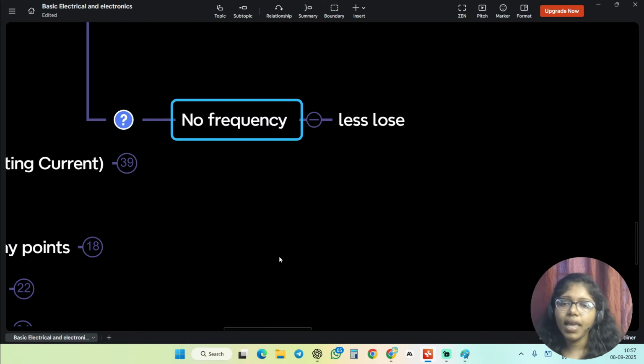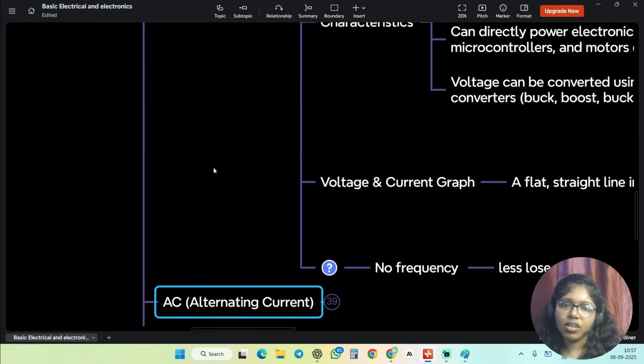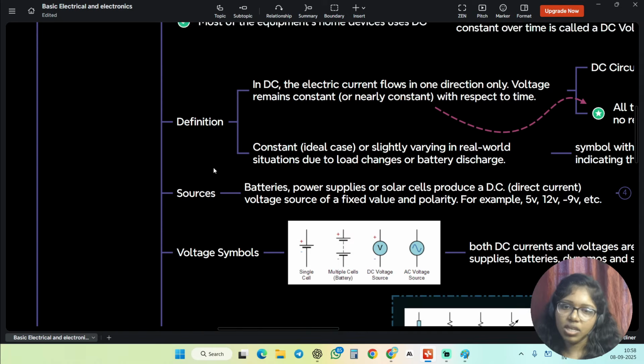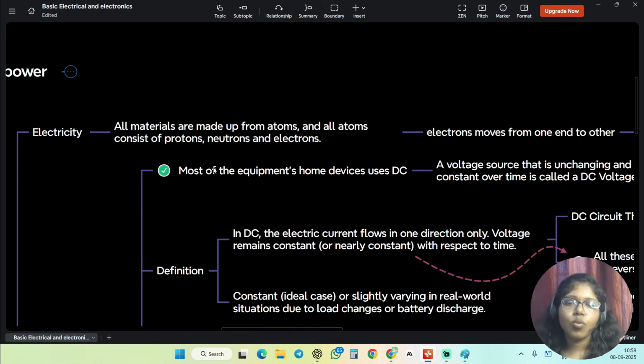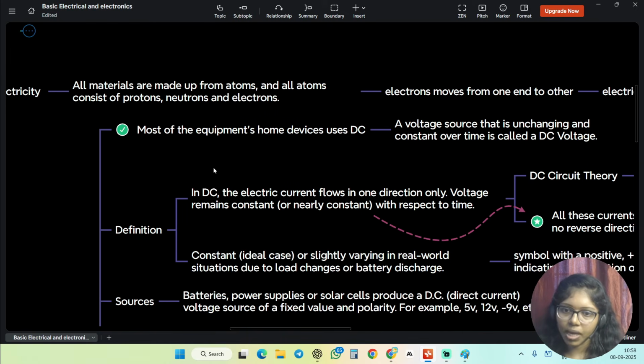Okay, and then we are going to study alternating current. Till now, we have given you some clarity about DC current. DC current just requires a potential difference between the two ends of the node, and it starts creating the flow of charges. That is DC current. DC current can be stored in devices easily. It is a fixed value. Voltage does not change with respect to time, so it does not have any frequency, and there are no losses.